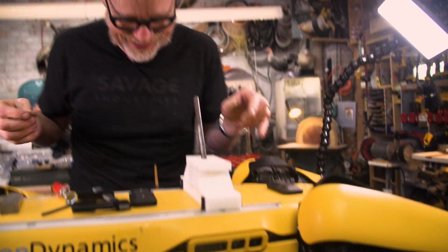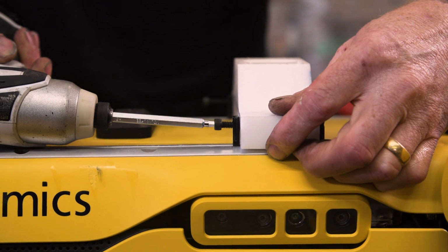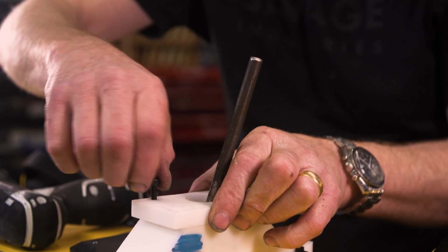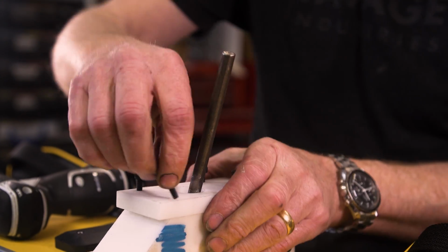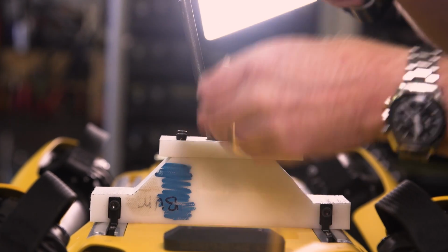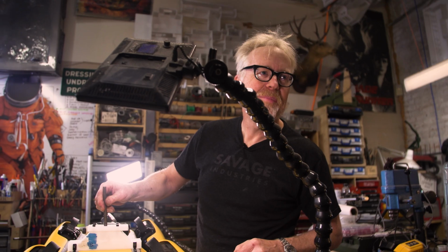That was pretty cool. All right. 1024. Hey. Oh, I love it when things work out. Put washers on those later. I'm very pleased with that tolerance right there. It's like 10 thou. Maybe even a little less.